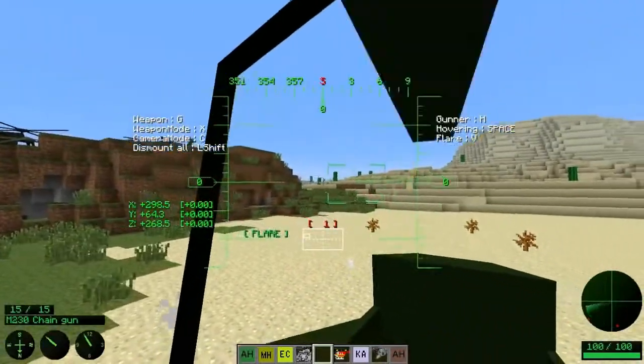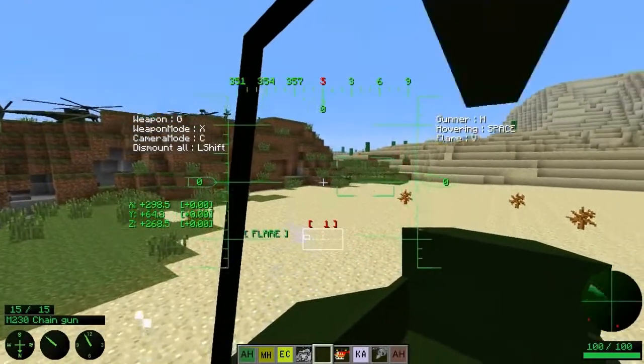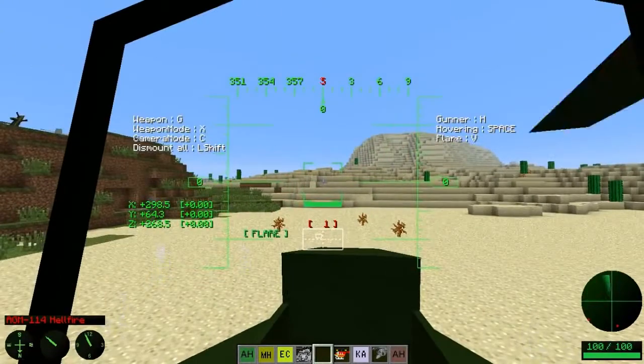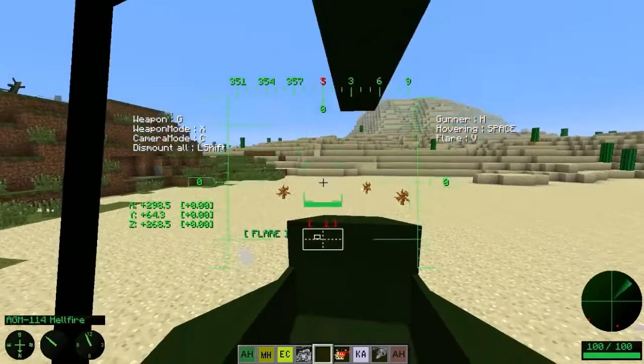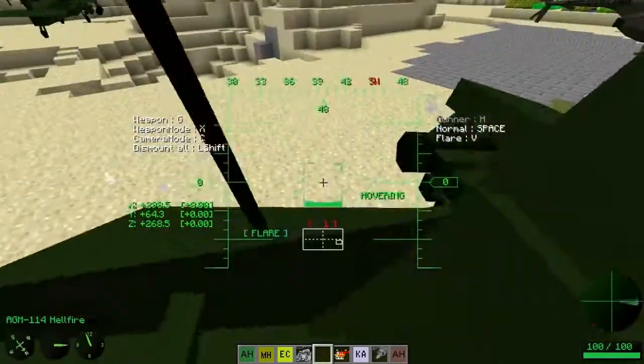And you got a radar scanner to see where mobs are. It shows your health, shows what weapon you're using. If you want to change weapons, all you have to do is press G. And I'm wondering, I don't know if we can use any. Yeah, we can't use any of these while we're on the ground. So we can press space to hover in wherever we are.